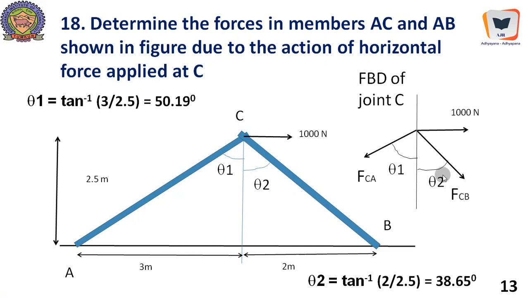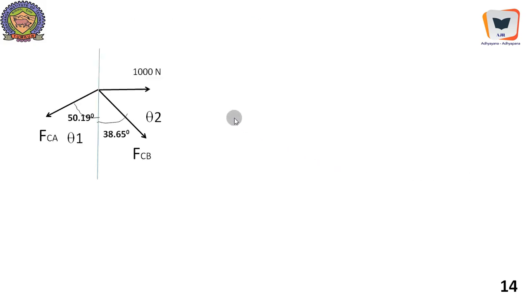So, free body diagram. Here again we don't know which is compression and which is tension. Therefore, for the time being, we will presume that both the members are showing an internal force of tension only, and we call this FCA going away from the joint, and this is FCB going away from this joint. Of course, this is the given force, and we will take it to the next slide for the sake of clarity.